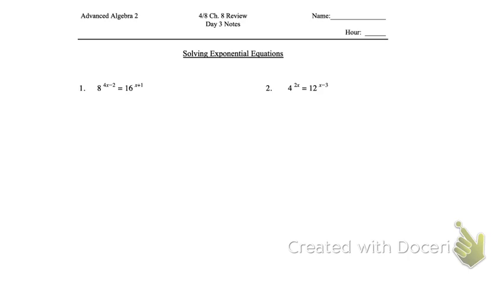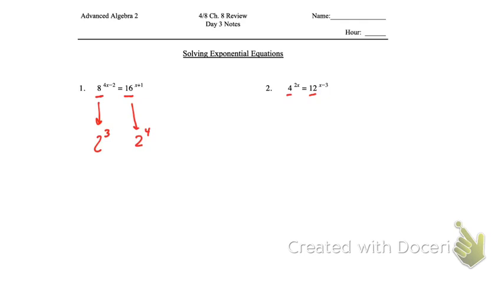So today we're looking at exponential equations. And remember there are two types, and you can kind of break them down in this manner. Type 1 has bases that we can make the same. So we can turn this 8 into a 2 cubed, and we can turn this 16 into a 2 to the 4th. So that's the first type of exponential equation. The second type is number 2, when we cannot do that. We'll get to number 2 in a second.